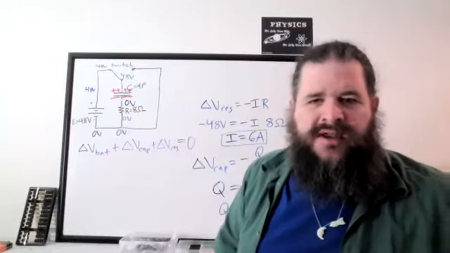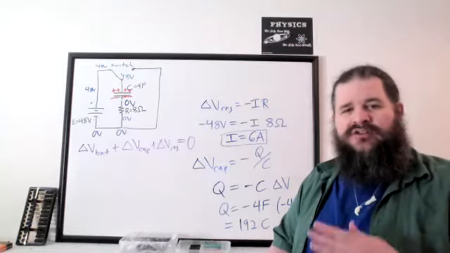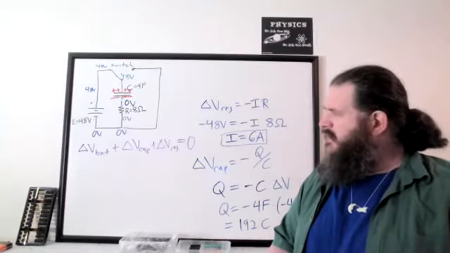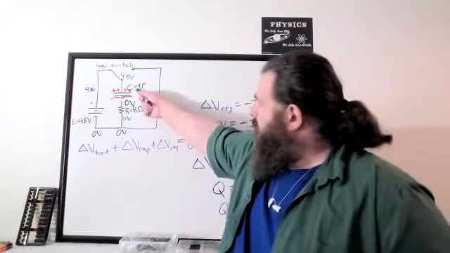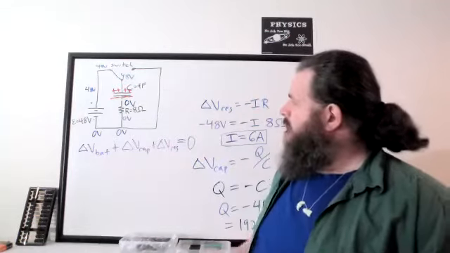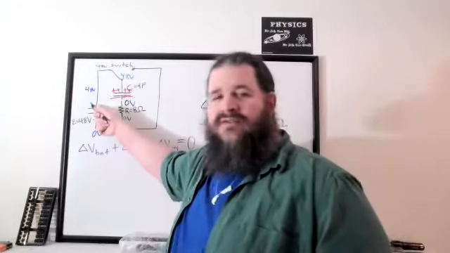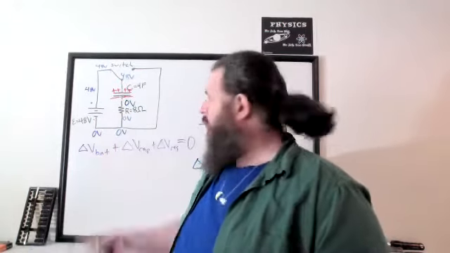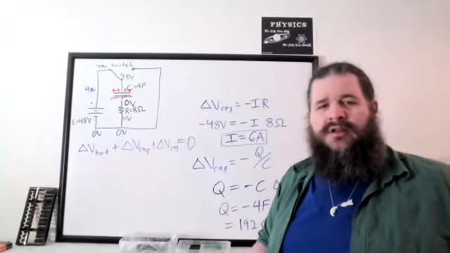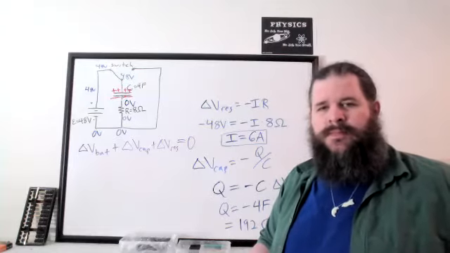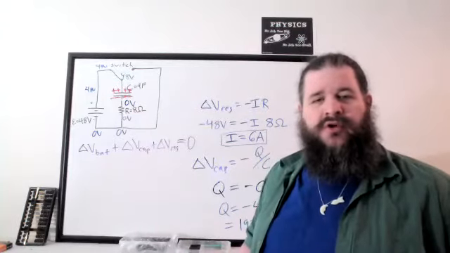How do we know when charge is negative or positive? Charge being negative or positive is really just about which plate has the positive charge and which plate has the negative charge. I think in most cases you can just treat charge as an absolute value, because one of the plates is going to have positive charge, one has negative charge. Specifically, if you're in the process of charging it up, the plate most directly connected to the positive terminal of the battery will eventually accumulate positive charge. The plate most directly connected to the negative terminal will accumulate negative charge. Or if it's discharging, you would expect the charge to flow out, so eventually both plates would approach no charge at all.